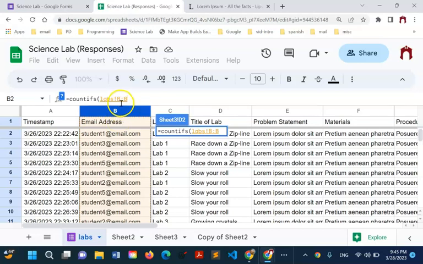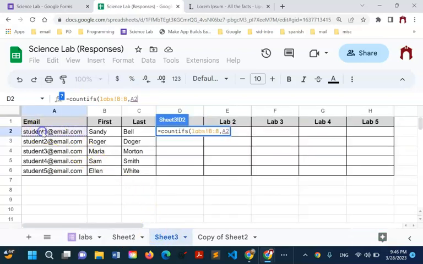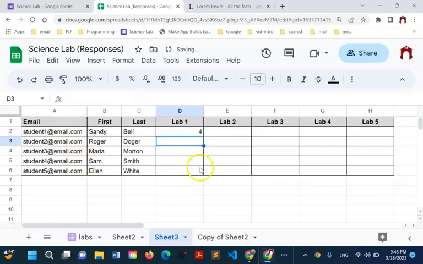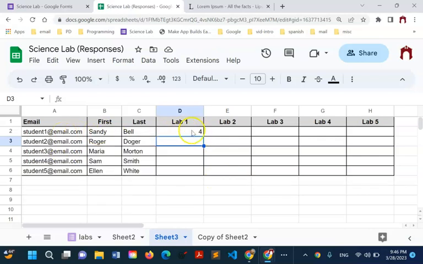Okay, because it doesn't specify row numbers here, it'll just take everything from column B, whether that be 50 or 100 or 10,000. I'm going to hit a comma. And what do I want to search those for? Well, come back to sheet 3. I want to search for this email address. So I want to search for what's in A2. Let's hit enter and see if that worked. Oh, okay. Well, we've got a number. That means essentially right now we have found 4 entries for student 1.